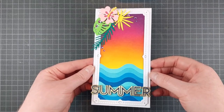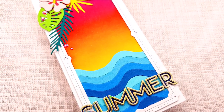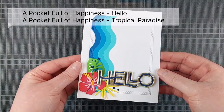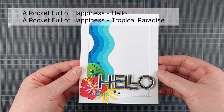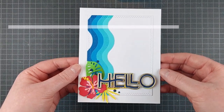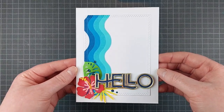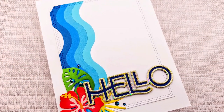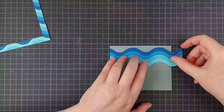There you have the finished card — I love this look. It's very different from the last one and I sort of think it looks like one of those old-timey posters for a travel destination or postcard. And this is another card I made — I'm not going to show you the process for this one. It's very similar to everything else I've done so far, but it's just using one of those waves as a really simple backdrop to draw attention to the sentiment and to the flower cluster at the bottom. You don't have to fill up the entire card — you can just use a couple of waves as a simple backdrop.